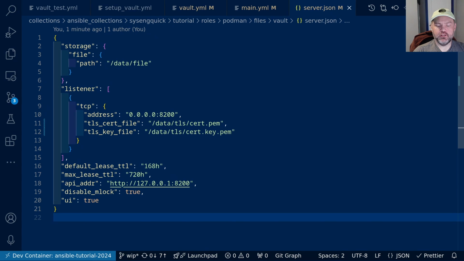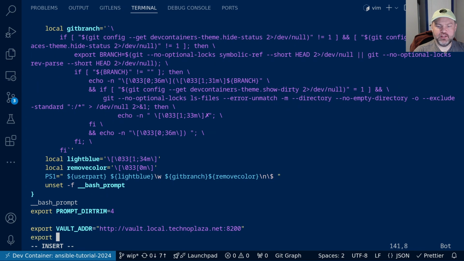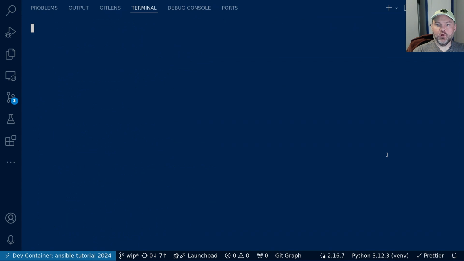One more change we need to make is in our bashrc file. So let's go ahead and open that up in Vim. And then we'll need to do an export VAULT_SKIP_VERIFY=1. Since we're using a self-signed certificate, we won't be able to verify it, so we need to skip verification. And we'll change the Vault address to HTTPS. Let's go ahead and save that. And I'll exit this. And I think we should be able to run our playbook and then use our new secure HashiCorp Vault.